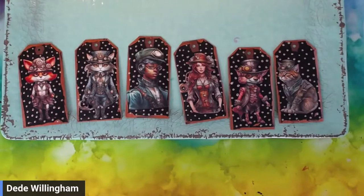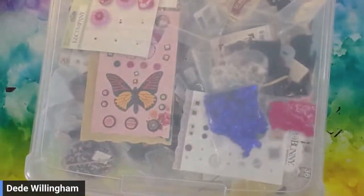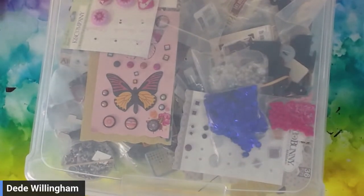Hang on, I gotta go under the stencil box. Look out, Malibu. She's going, oh my gosh, I'm getting out of here. Hang on, I gotta move. I gotta do a little Jenga. I've got two boxes of junk. All right, so now I'm gonna move this off the table because that's wet. I don't want those to smear. We have two boxes here. Oh my gosh. Hang on, guys.